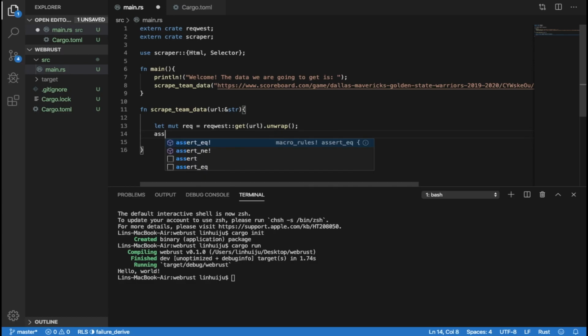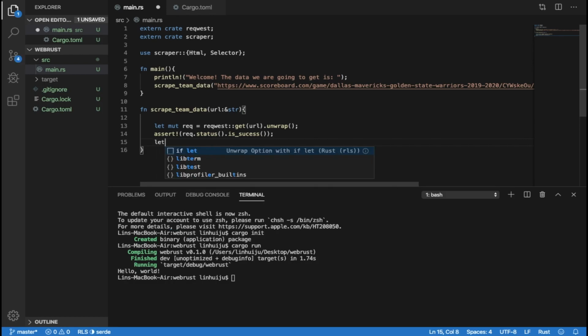And then we're gonna assert something. If the rec status is success. So what this basically does is, if it's a success, it's going to continue off to the code below. But if it's not a success, it's going to stop and give us an error.